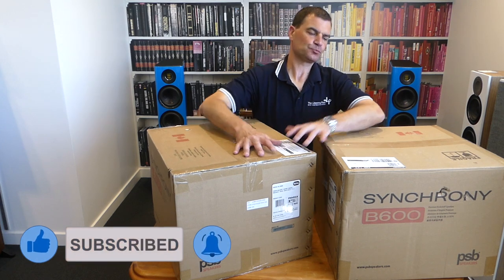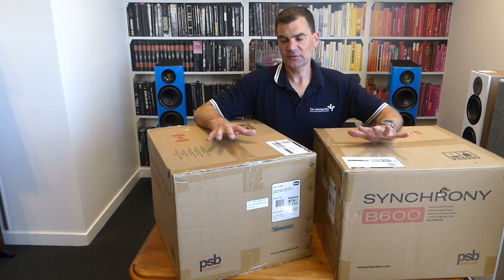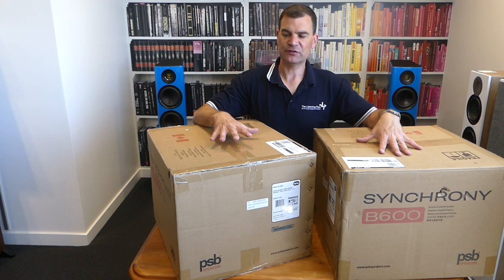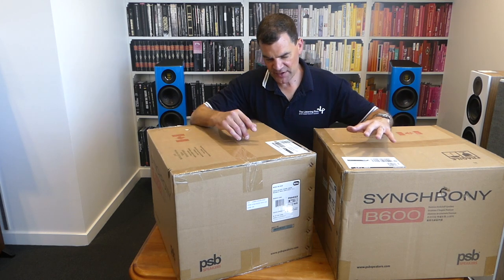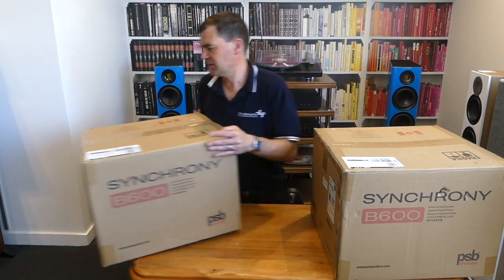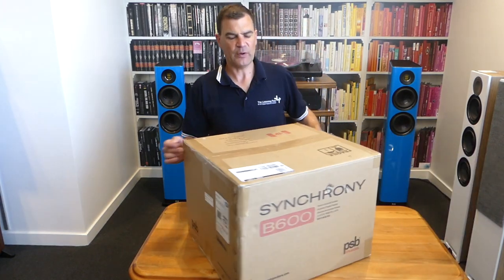So firstly, it's a pair of bookshelf speakers. They're big, you know, they're not little. So with that, of course, there are two relatively large boxes, and one of them's left and one of them's right. Because they will be the same, obviously I can simply take one of these and quietly get rid of it and concentrate on just one.